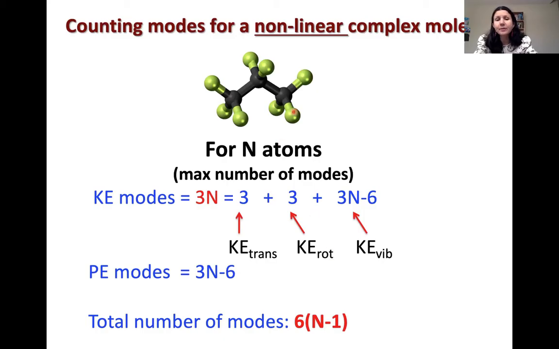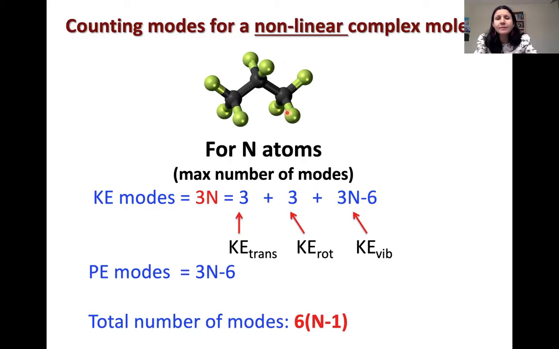Okay, so when it's something more complicated like this, how do we figure out the total number of possible modes? Well, I'll describe a simpler way of thinking about this quickly now, but there's going to be an entire DL activity where you're going to go step by step through this process of counting modes for complex molecules. So imagine this molecule has n atoms. In this case, it's 1, 2, 3, 4, 5, 6, 7, 8, 9, 10, 11 here. It could be any number.